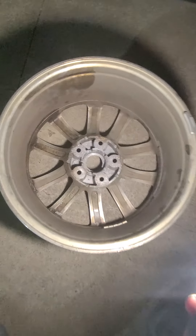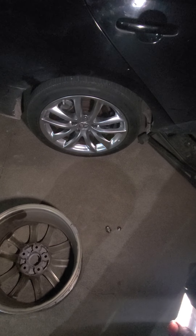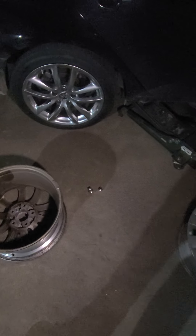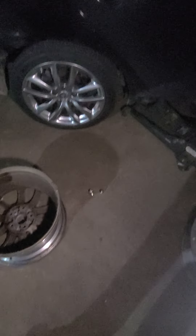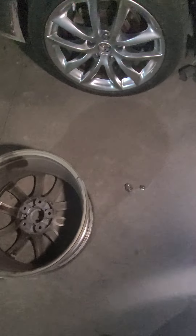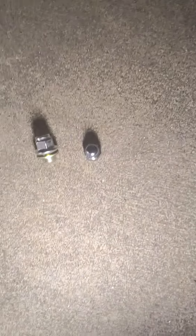I kind of overkilled it a bit, but after grinding off the material, it now sits flush with the brake rotor. The final thing I had to do — just because I picked G35 wheels, this is specific to Nissan's nicer cars, the G's and the Z's — I had to get mag-style lug nuts instead of the regular factory acorns.